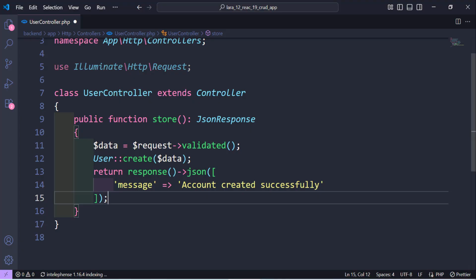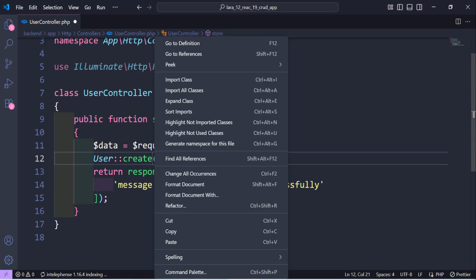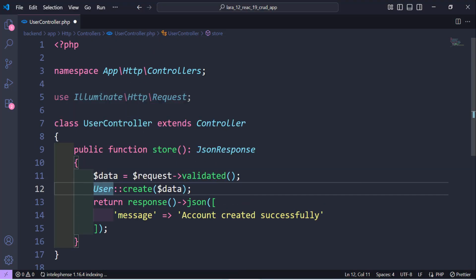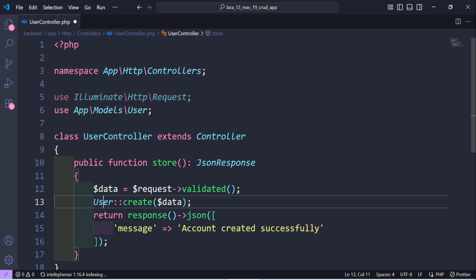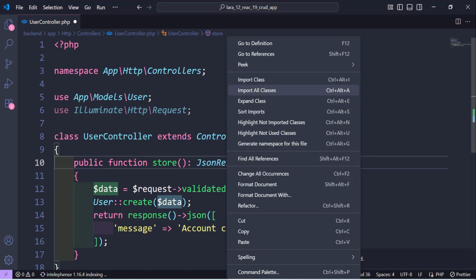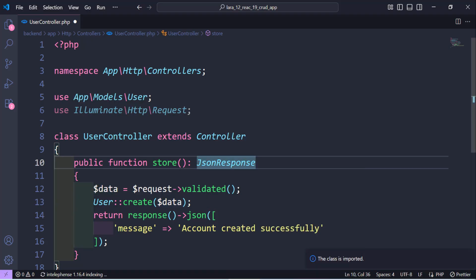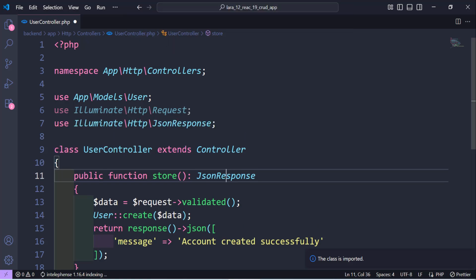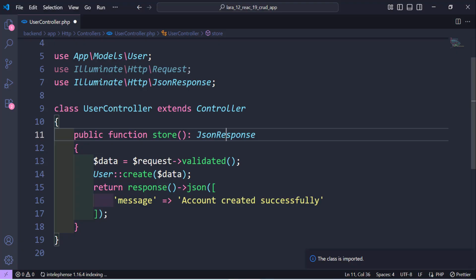Now we have our first function. So we need to import the user model, and we need to import also the JSON response from Illuminate HTTP JSON response. And I think that's all.